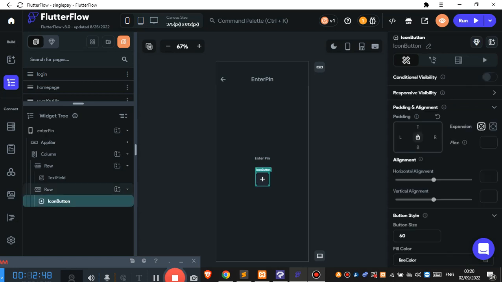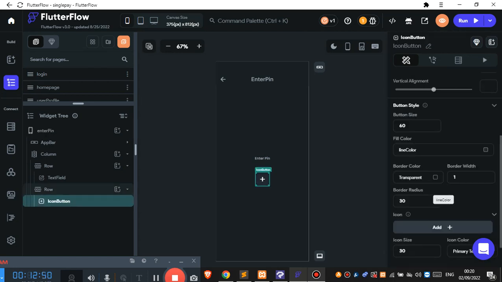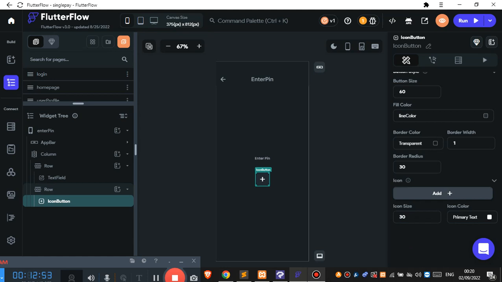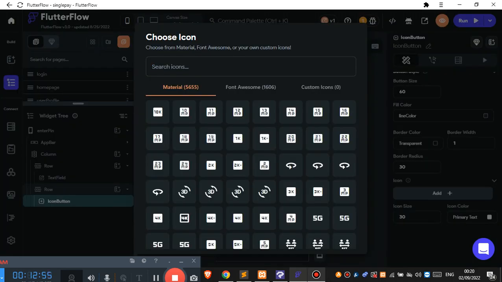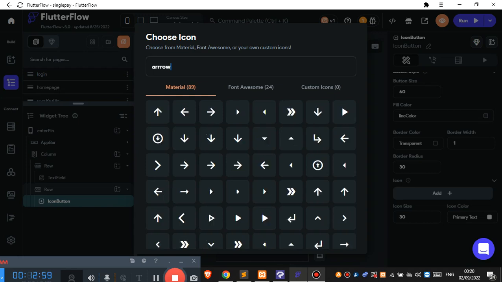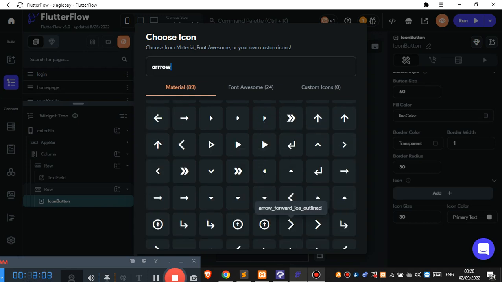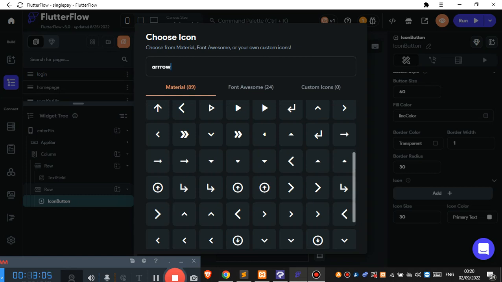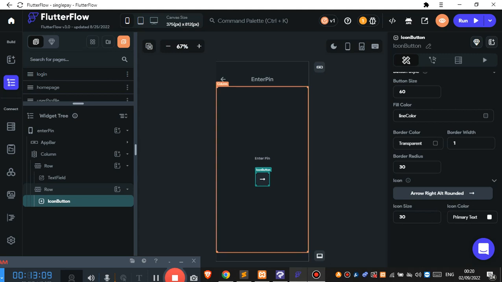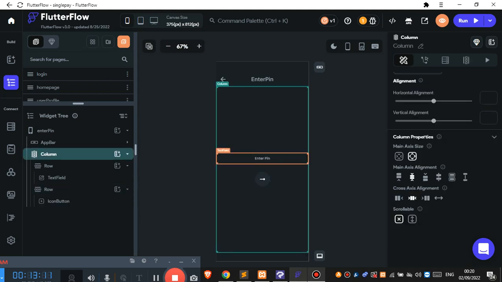So I'm just going to go back to that icon and change the icon to something else. So I want to pick arrow. Okay, I want the arrow. So I have an arrow I like. Yes, I have favorite arrows. This one, I like this arrow very much. Okay, so let's go ahead and we have that already. And then we have our text field here.